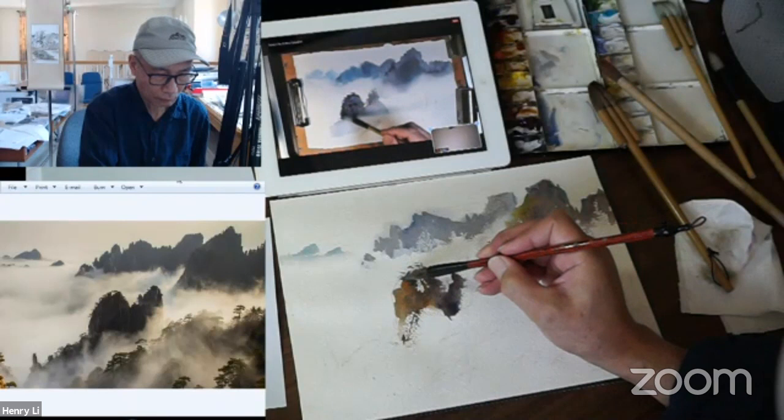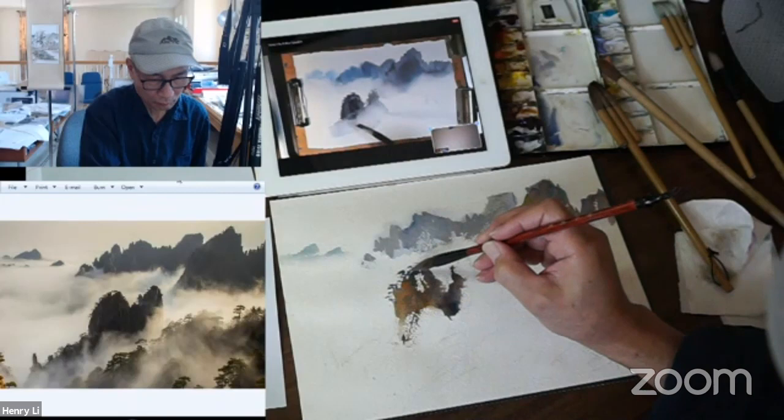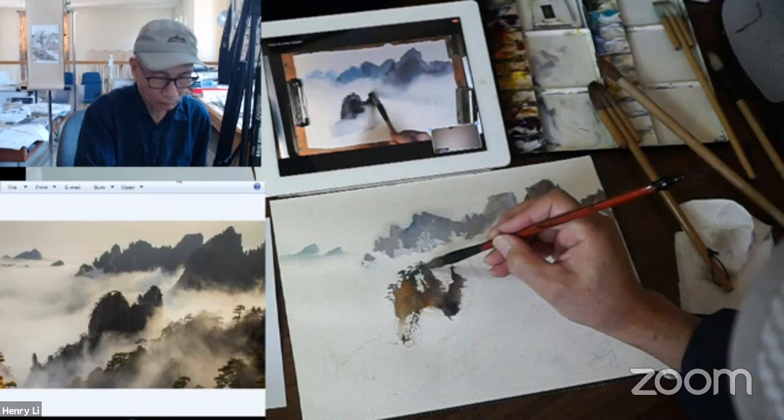And then as it dries, it gets lighter. So don't be afraid to hit a nice dark in there. And we have some things going up this way. I'm going up here.